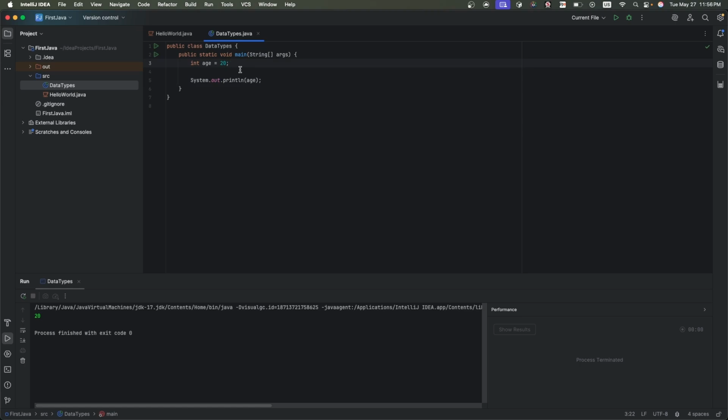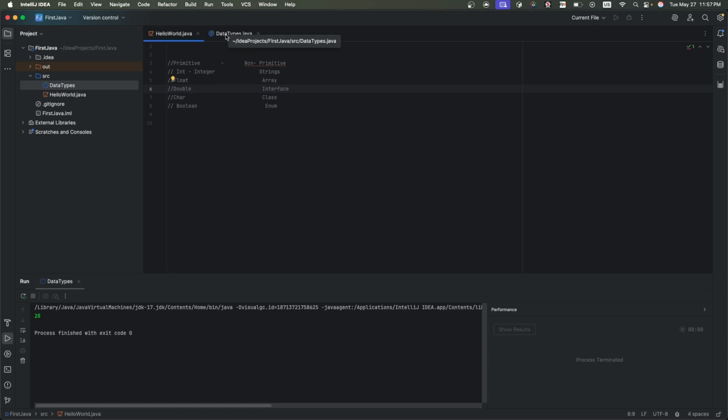Let's create another variable. The first one is float. Float and double are almost the same. The big difference is that a double is more precise. So we normally use double in Java instead of float. But just keep in mind both are almost the same, and that's the only thing you should know for now.